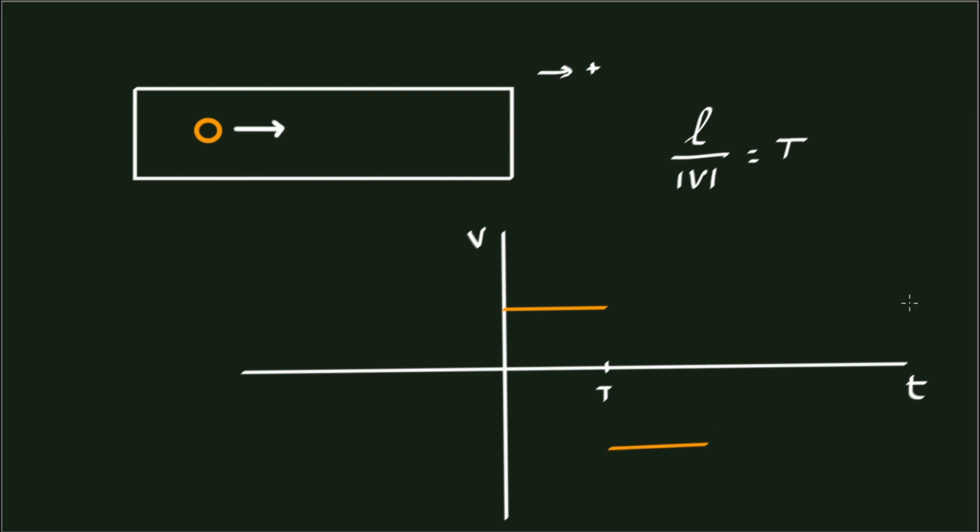So again at this point the velocity reverses itself and remains constant for t seconds, and then again for t seconds. So this is the graph, velocity versus time. If you like, you can join this discontinuity with a dotted line, like so. You need not, but if you like, you can do this. So basically, the velocity versus time graph is a series of horizontal lines for this problem. Let's move to the next problem.